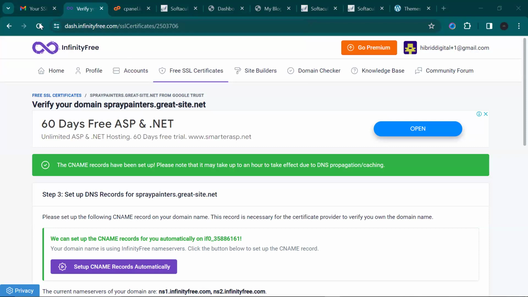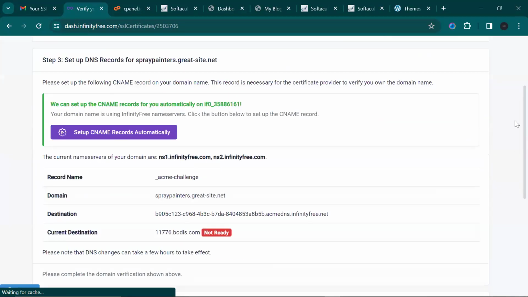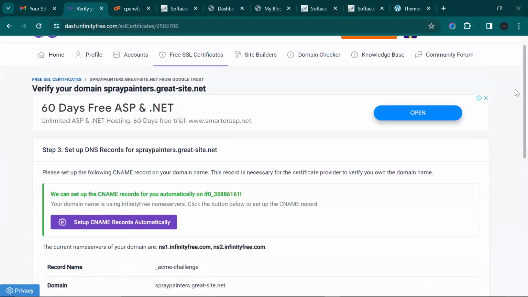So let me refresh this and see if it's not up to 15 minutes or 10 minutes. It's not even up to 15 minutes yet. But let me just refresh to see if this red has changed to green. Okay, not yet, right? But that's just the step it's going to take. And once it takes that step, your website is going to change from HTTP to HTTPS, and it has been installed. And then you can check your domain, right, to be sure.